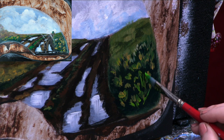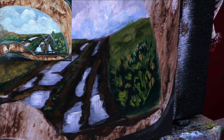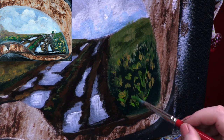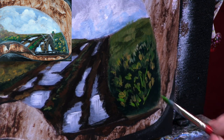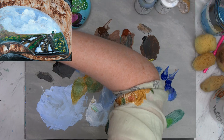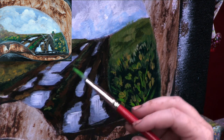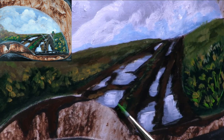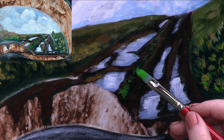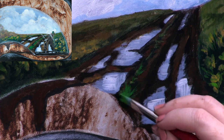These little bits of grass that I'm just brushing out. Work it through a little bit. My brush a little bit wet. And come in here. I think it's really fun sometimes to get more into the phthalo green, like pop up a little bit of the bright colors, even in the center of the road, just a smidge. And maybe just a few little bits of grass. See how we're doing? Little grass-like strokes.